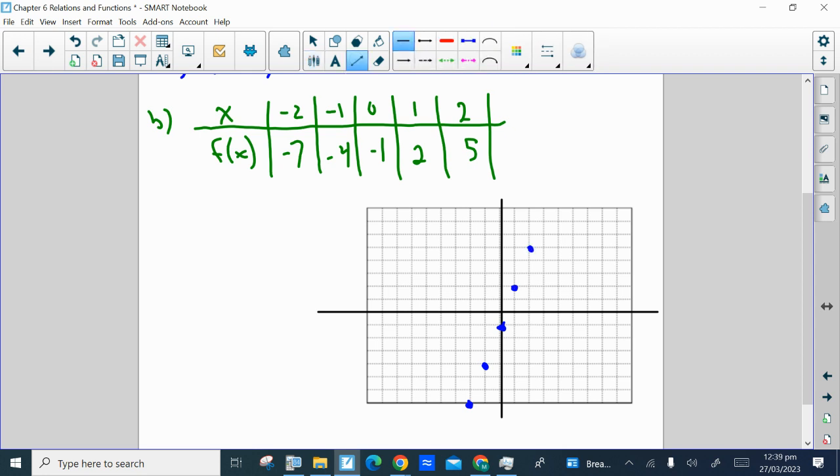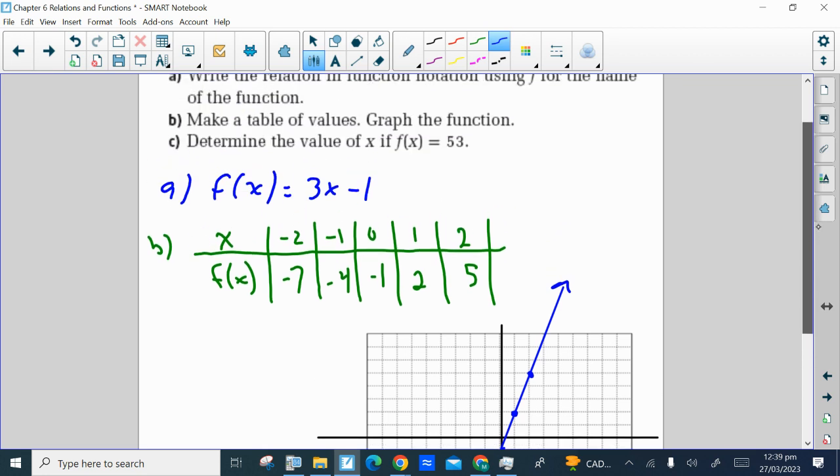All these points line up, and because we started with an equation, whenever you have an equation, that means the data is continuous. You can put fractions in for x and you'll get an answer for y. You can put decimals in for x and you'll get an answer for y. This is continuous data, which means you can draw a line going through all of the points. So there's a line for that relation.